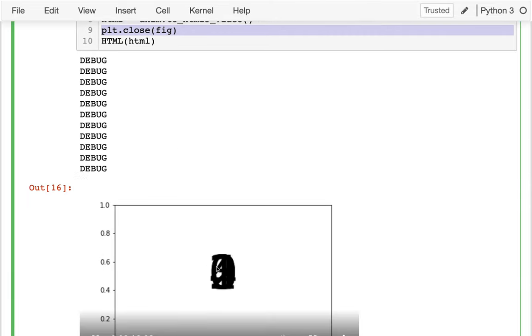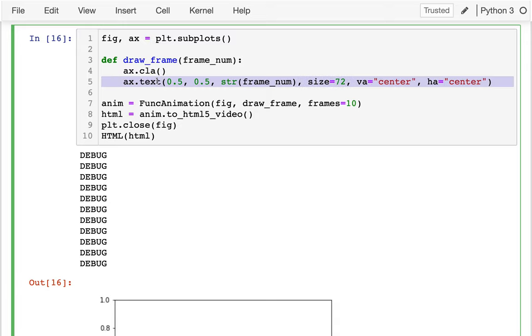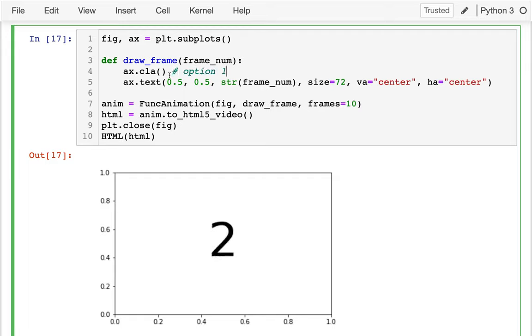Okay, so that's better. The other thing, though, right? I don't want all these numbers on top of each other. There's multiple ways to solve this problem. One, and maybe the easiest way, is that I could say ax.clear. Well, I guess clear axes, and that's just called cla. And what that's trying to do is, before it draws another one of these text areas, it's trying to delete any prior ones, right? So each frame is starting from a clean slate. And that's helpful when we want this function to draw everything for us, right? There's other options that'll sometimes be more convenient, but this will at least solve our problem in one way. Okay, so I see the number is counting off. This was option one that we can use.